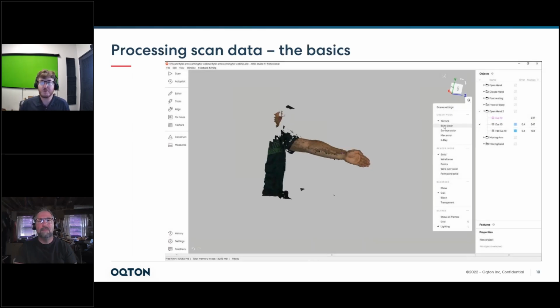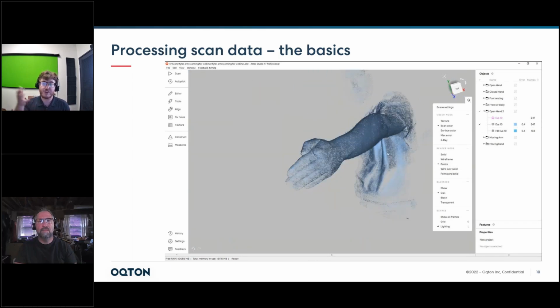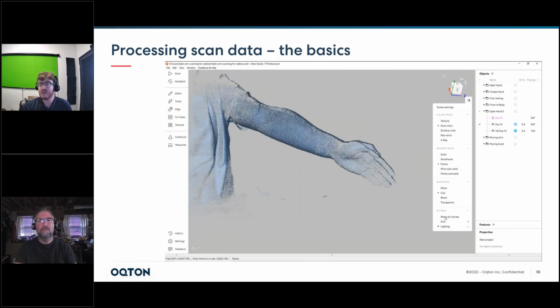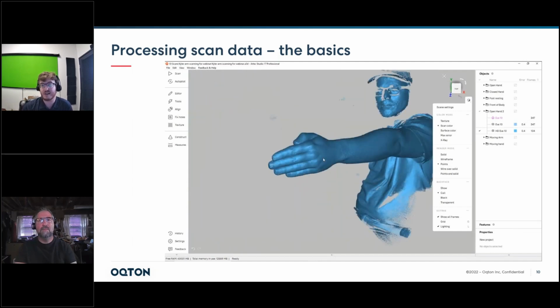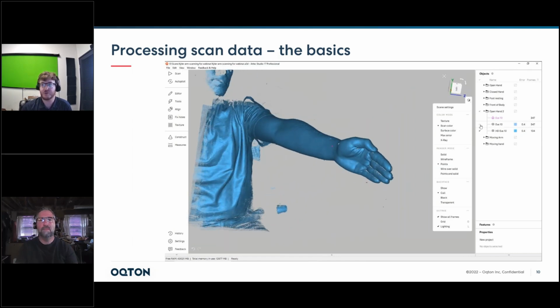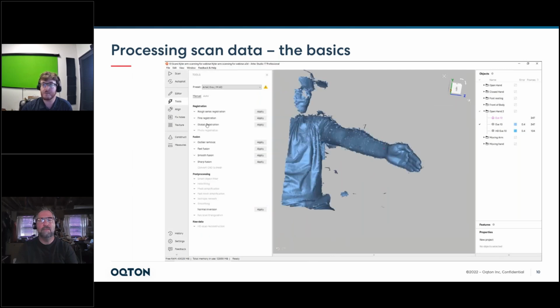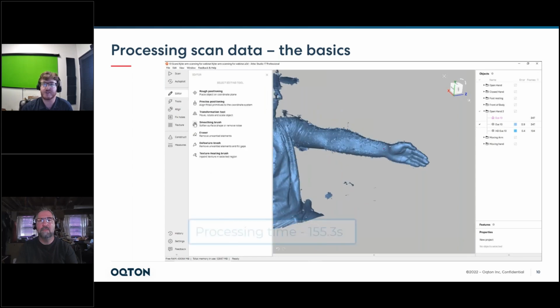So we'll move on to the processing side. At this point, we've created a couple of scans, as you can see they are represented in our software right now. Different scanners have different software that work with that data, but the basic workflow is essentially the same with each one. You're going to clean up your data once you have it. You're then going to fuse it together, or triangulate it, into a finished mesh, and then you can do a little bit of post-processing afterwards if needed.